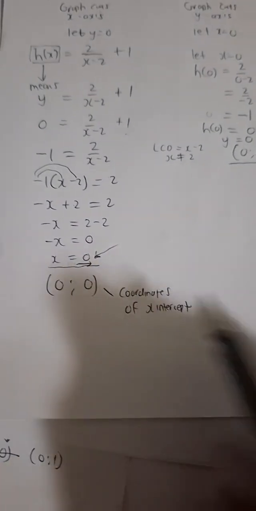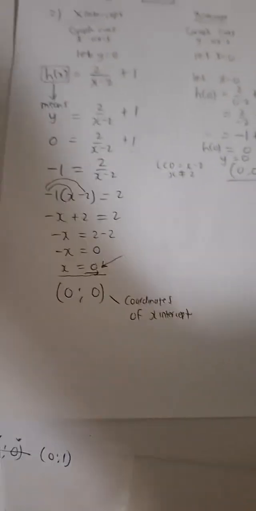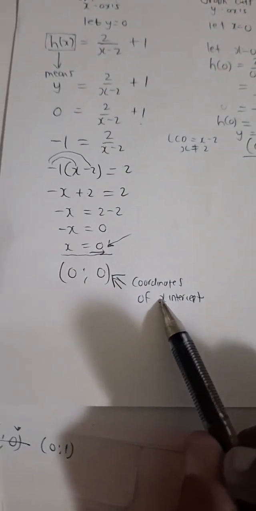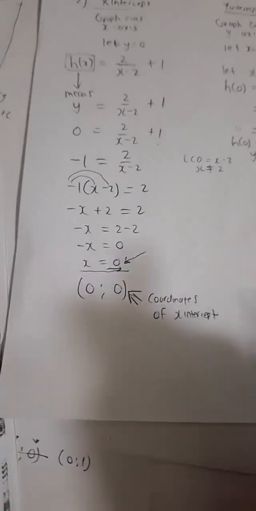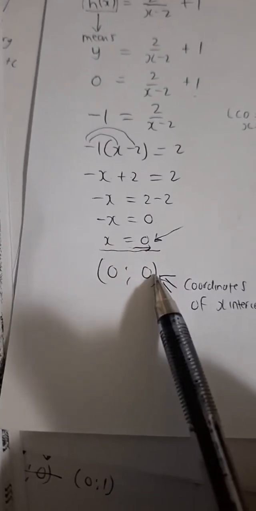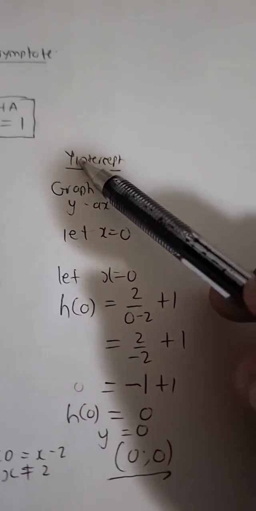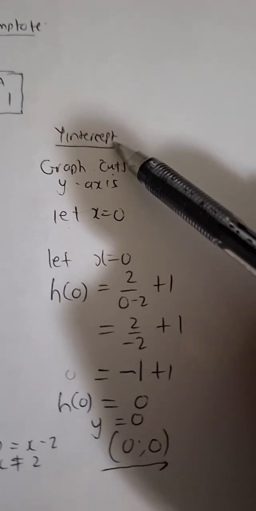All right, what we just did furthermore here is to write down the coordinates of the x-intercept. They did not ask for that, but remember, had the question asked specifically for the coordinates of the x-intercept, then we would have written when y is equal to 0, which is in the y place, we write 0, then our x value is equal to 0. Then we move on. Now we want to find the y-intercept.